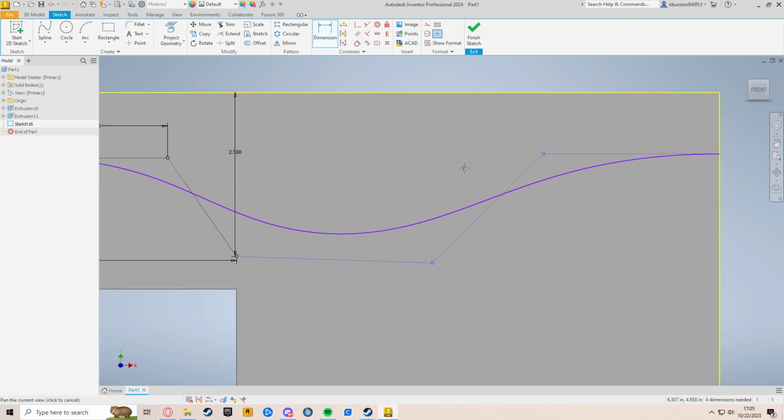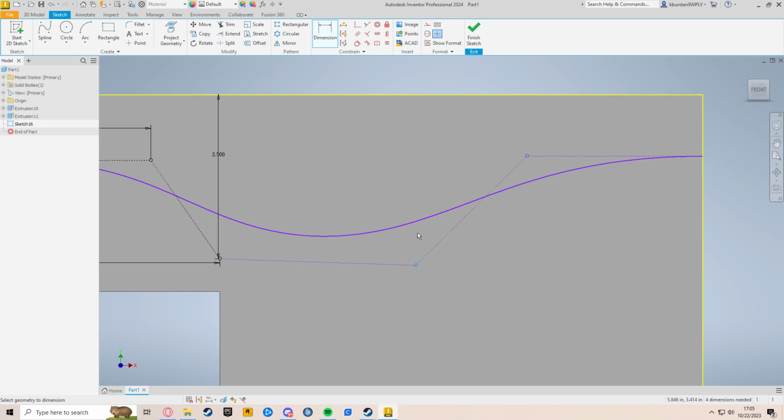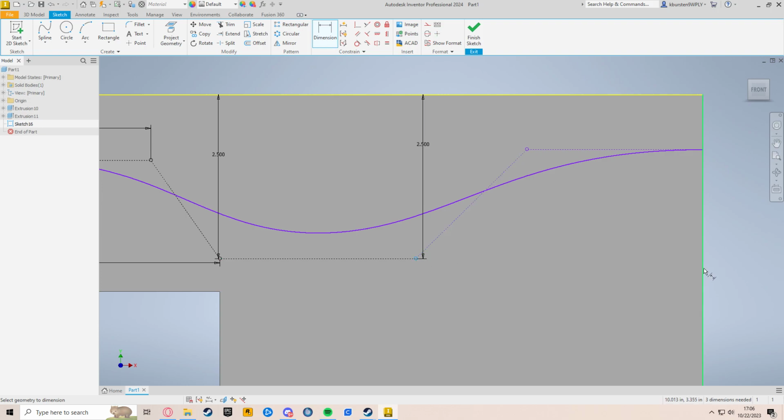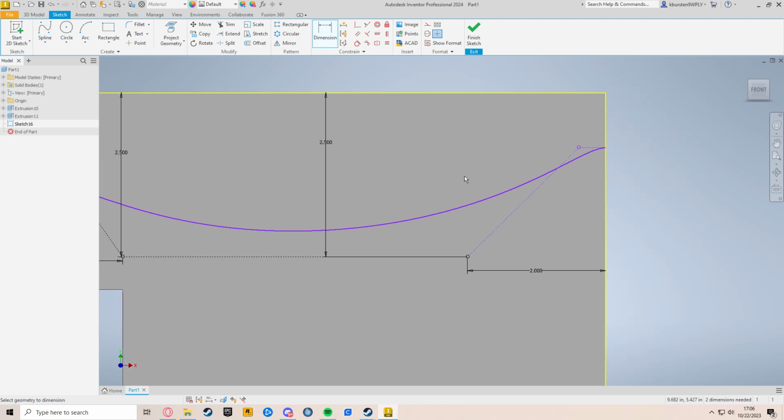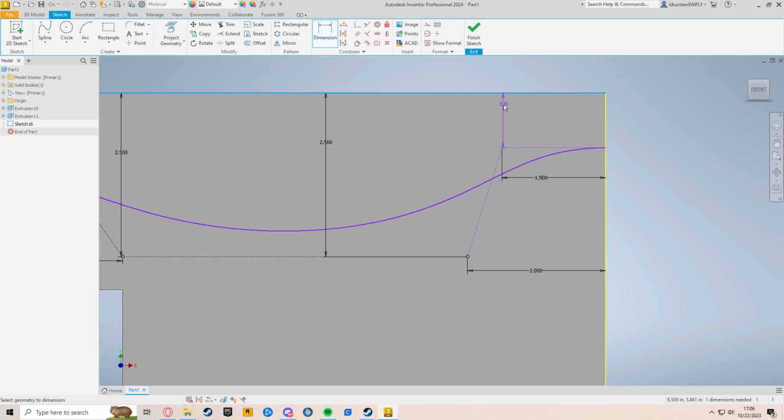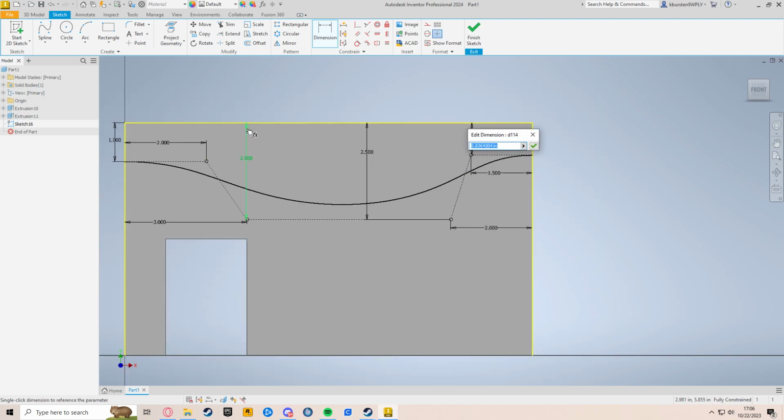That works. I'm going to do the same thing over here. I want to make this top to bottom 2.5 inches. And then from here to this side over here, we're going to do something, we'll say 2 inches. We'll change this significantly. Then I'm going to drag this one back. I want to make it, maybe we'll say 1.5 inches away from the side there. And then I will make it, well, if we had 1 inch over here, we'll just put a little bit more design into it. We'll say 2 inches down.